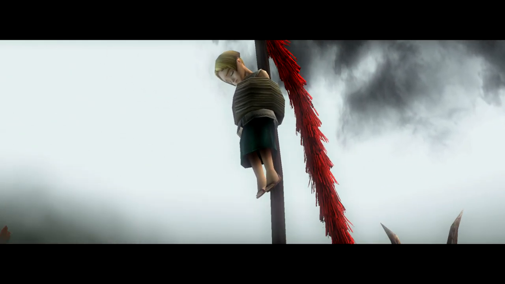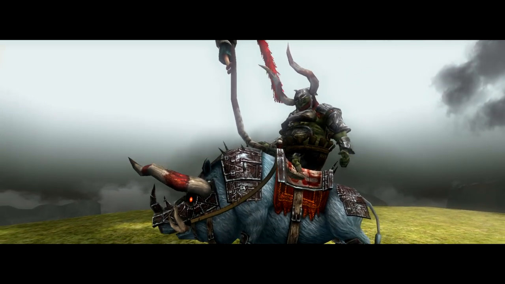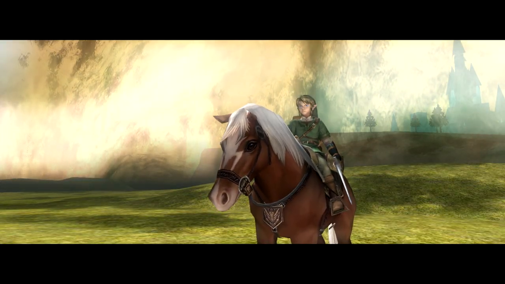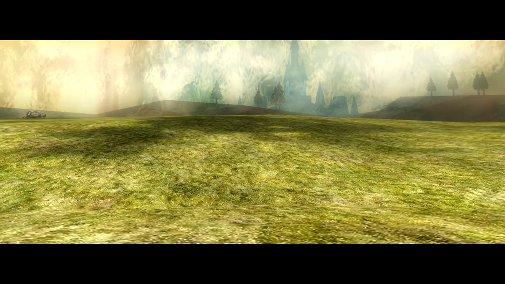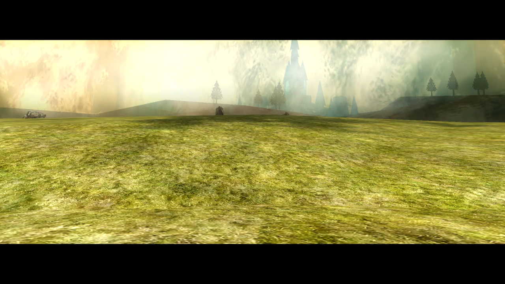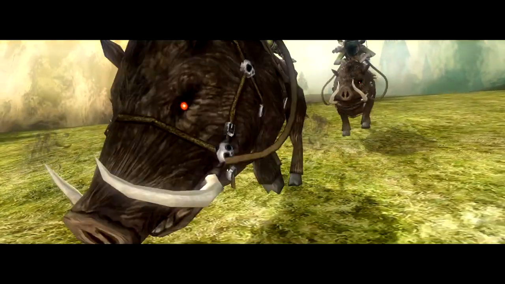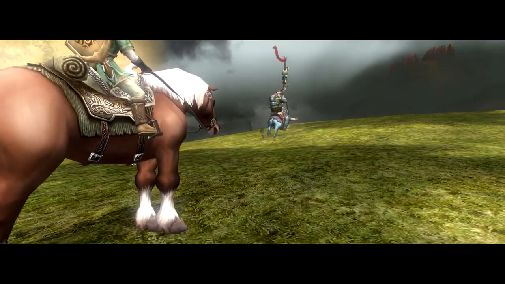Okay, so yeah, this is where things get real. He started everything in Ordon. He kidnapped Ilya, he kidnapped the kids, he did all of this, so yeah, it's time to end it once and for all. It's time to take on King Bulblin, and it's really cool because this whole battle is on horseback, which is new because I believe this is the first Zelda game that actually has horseback combat.